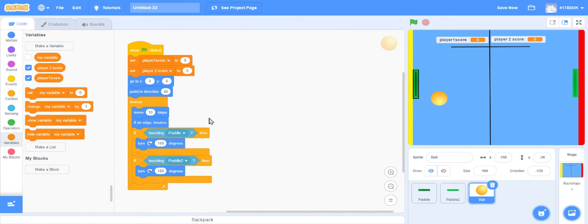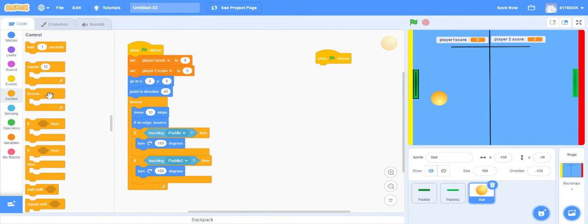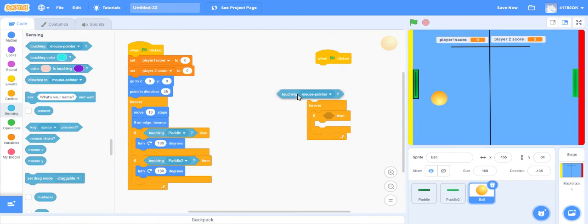Okay, now we will go in events. We will pick when clicked, and now we will go in forever, and then we will choose if then. Okay, and in if then we will just go in sensing. Then we will pick touching color.